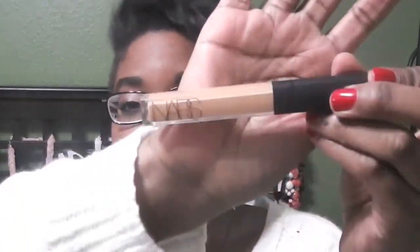So this is my concealer. Look how light this is in comparison to my face, you guys. Like, it's super light, but this is the concealer that I use every day under my eyes, and I blend it in. I love the highlight that it gives. I love how creamy it is. I love how easy it is to apply. I love how easy it is to blend in. One of my, hands down, a favorite of mine. I'm so glad that somebody pushed me to buy this.